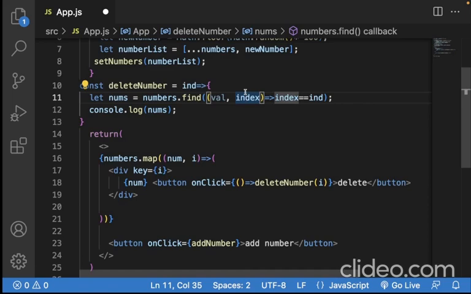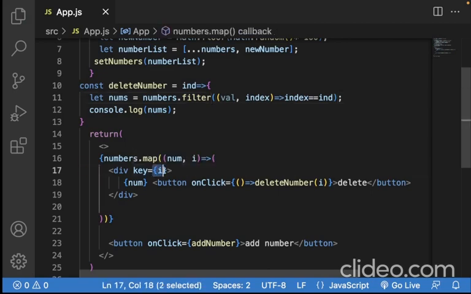Okay, now let me explain it because of our time. Remember for the first one, I is 0, right? Then for the second one, I is 1. For the third one, I is 2. For the fourth one, I is 3. Now if I click on the button of the first one, this I will be 0, right?